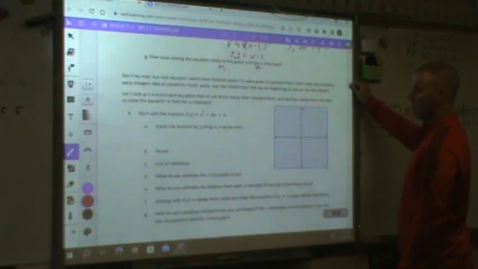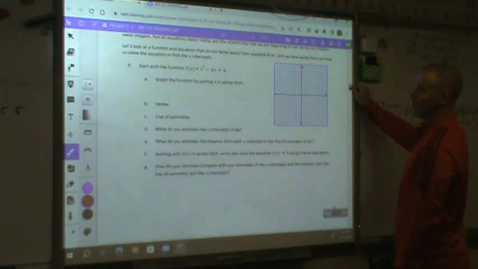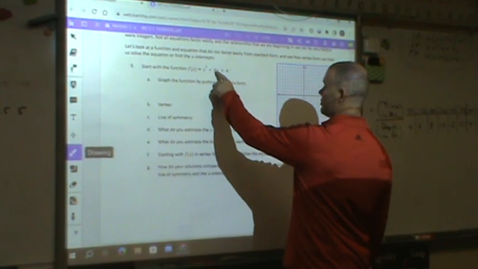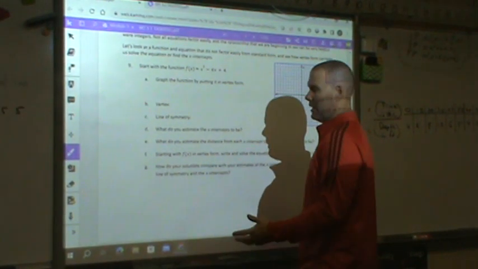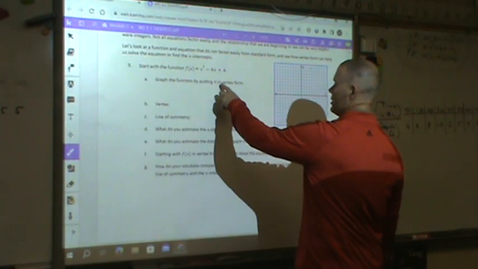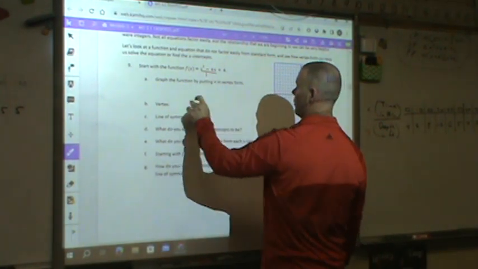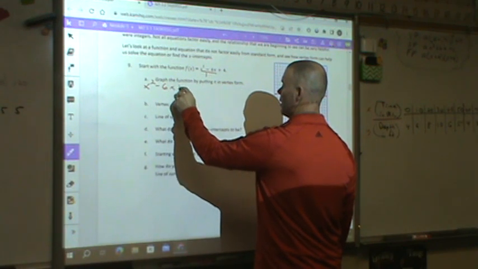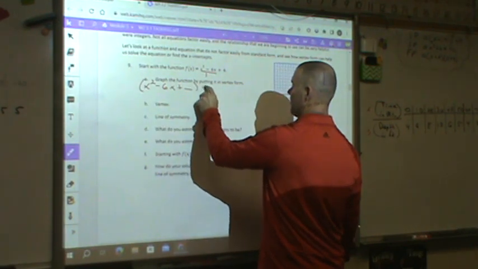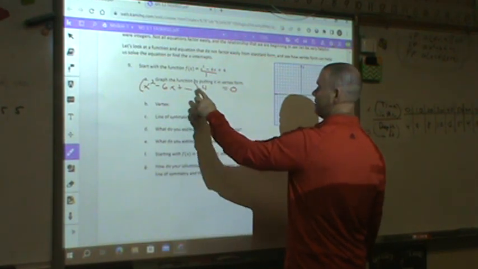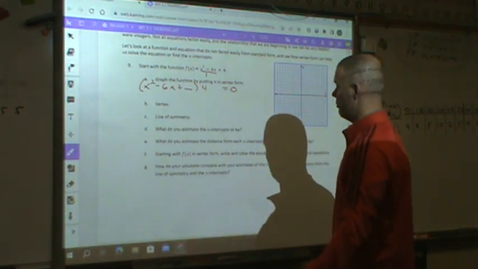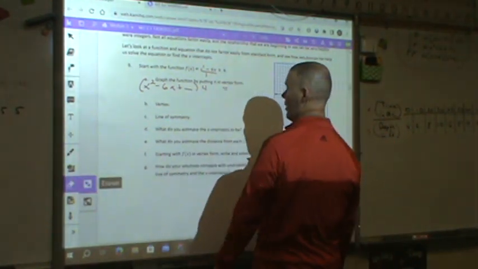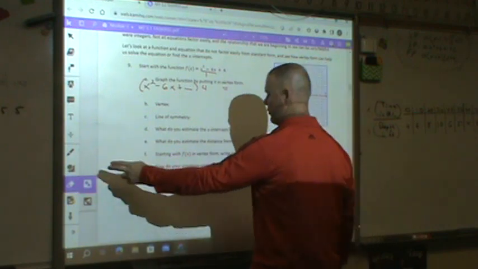I'll show you one more. Because it says sometimes if we can factor, we want to factor, which the other one we could. This one you can't, because there are no factors of 4 that give you 6. That doesn't happen. So it wants me to graph the function by putting it in vertex form. Divide by A, move C. So x squared minus 6x plus something and 4 minus something. That's going to be equal to 0. Actually it doesn't even have to be equal to 0. I'm going to graph it because it's going to convert it to vertex form.